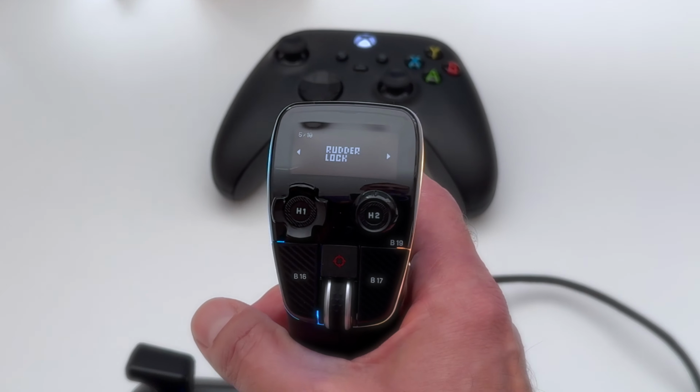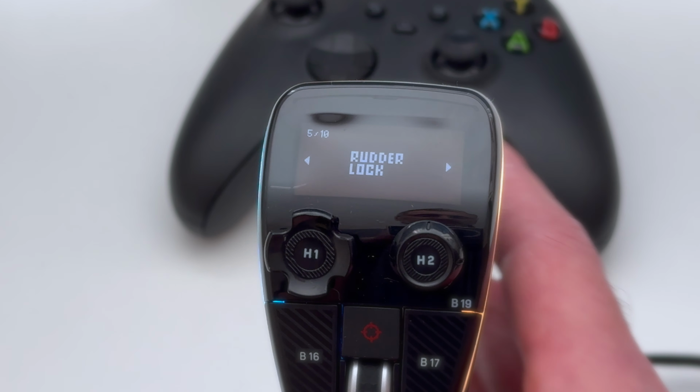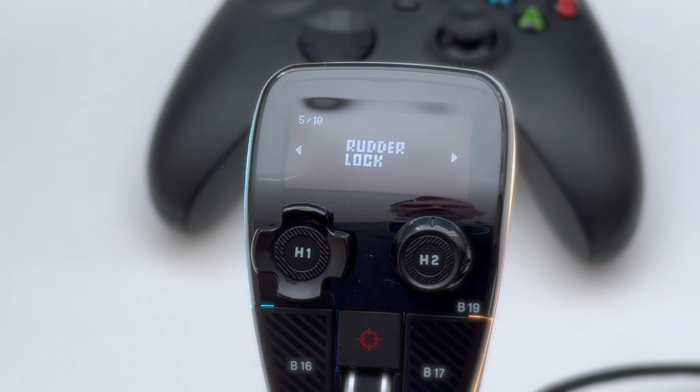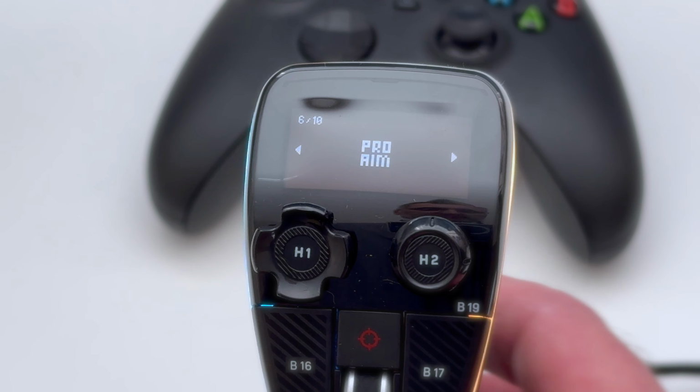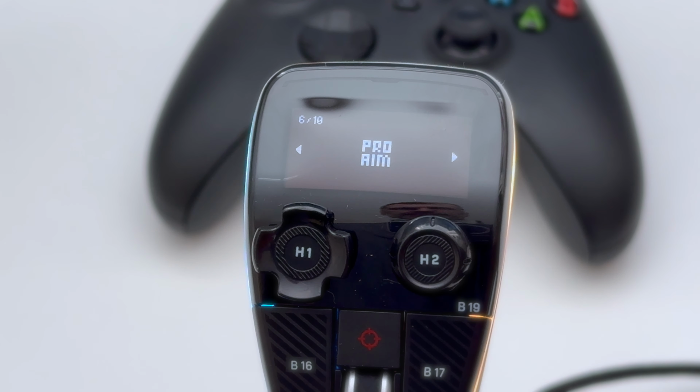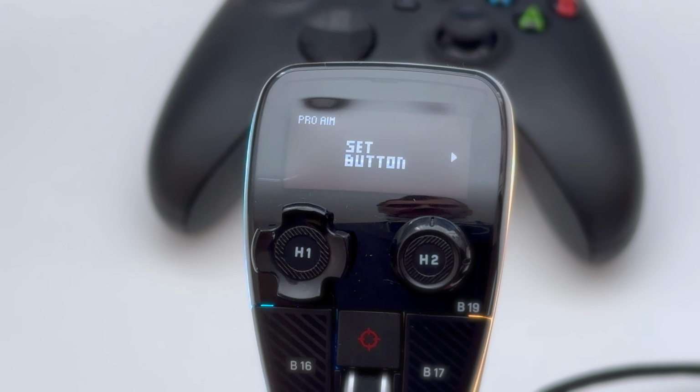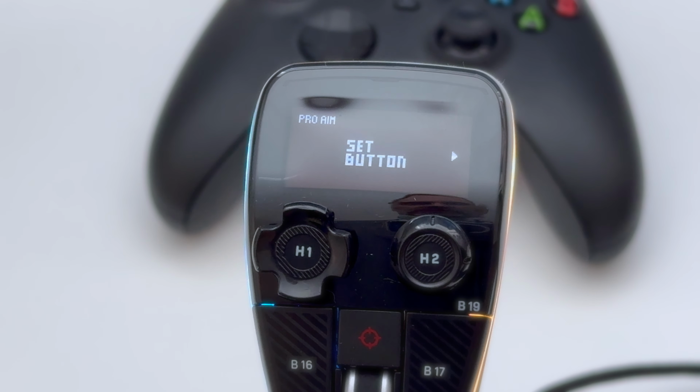So I guess you could lock that so that you accidentally might not do that. Pro aim, I guess that would be if you would have like a flight simulator where you fly a jet fighter airplane. What would it actually mean? Oh, okay, so you could set a button, since you have a lot of buttons which you can configure here, for that pro aim function.